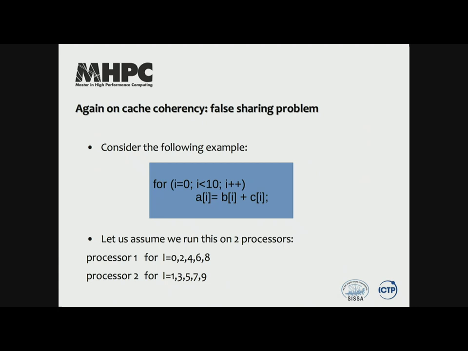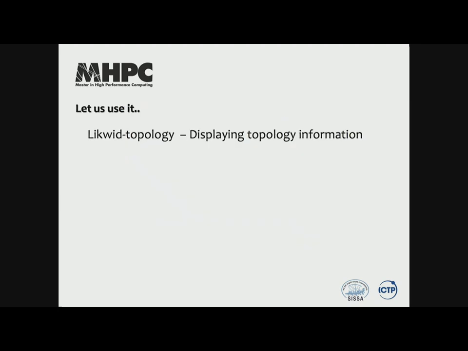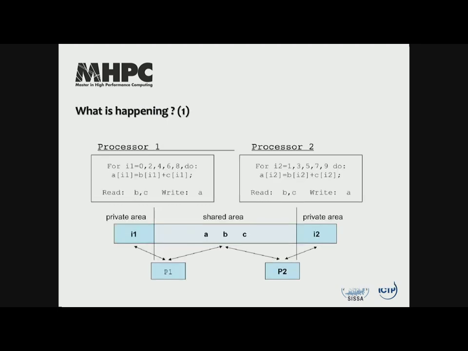And I think that, Luca, you discussed this quite nicely. Again, this is a very simple problem in which you just sum numbers, and if you split it across processors with a round robin mechanism, you get this. Processor 1 does the even numbers, processor 2 does the odd numbers, and you can check the topology about that. But then this is actually what is happening.